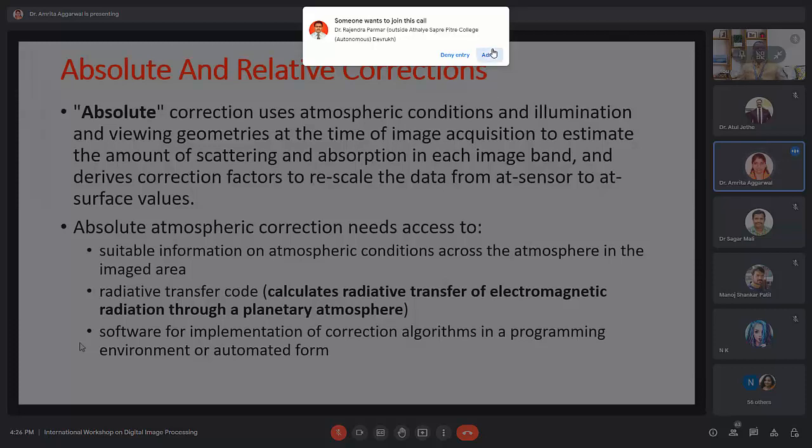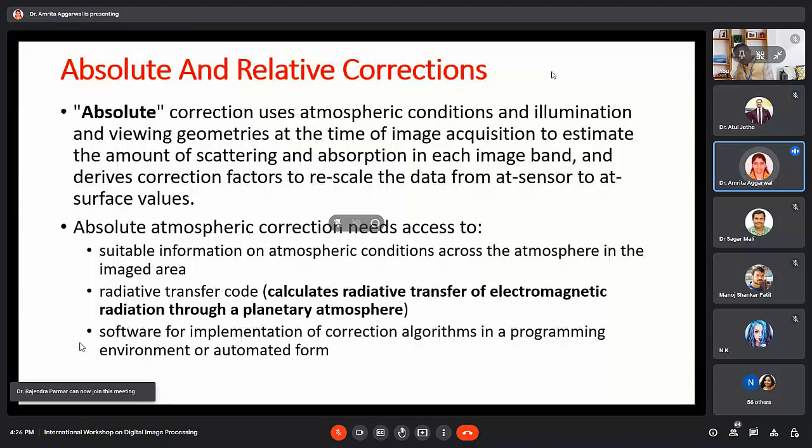So all this that I'm trying to explain since the last lecture, the errors and the corrections, can be done on two ends: the programming end and the user end. The user end is through software, and the programming end is where you do it through a language and not a software proper. So first is information about the atmosphere, second is information on the electromagnetic radiation and its convertibility by the software. You should also be able to understand what the software is trying to give you as an output. And the last one is the correct software, which will help you do all these processes in a faster and better way.